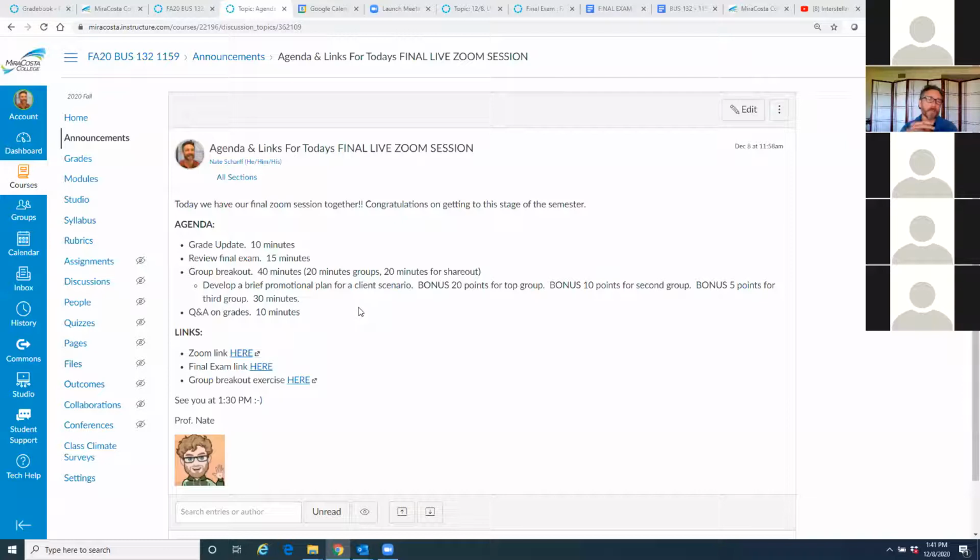It's straight letter grades here at Maricosta. At my prior college, I used to do plus or minus grades, but here it's 900 plus is an A, 800 to 899 is a B, 700 to 799 is a C, sub 700 is not a C grade. I don't think any of you on this call have that situation.